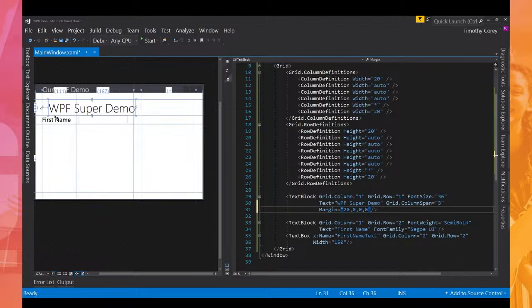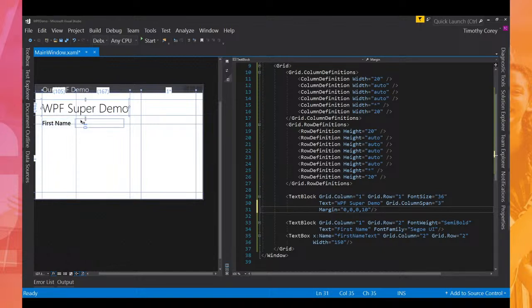Now, in our case, we don't want the padding to be on the left, we want it to be below our label. Which one's below? Well, it goes in a clockwise pattern starting from the left. It goes left, top, right, bottom. Therefore, we can say left, top, right, bottom. Bottom is the last one. Therefore, the last one gets, let's just do 10.